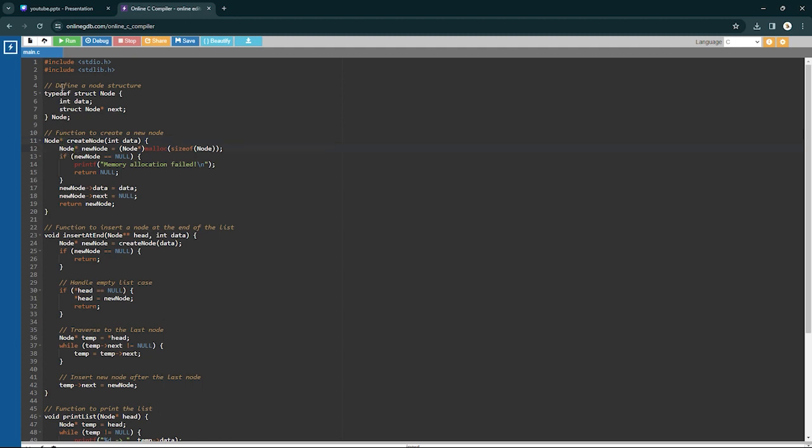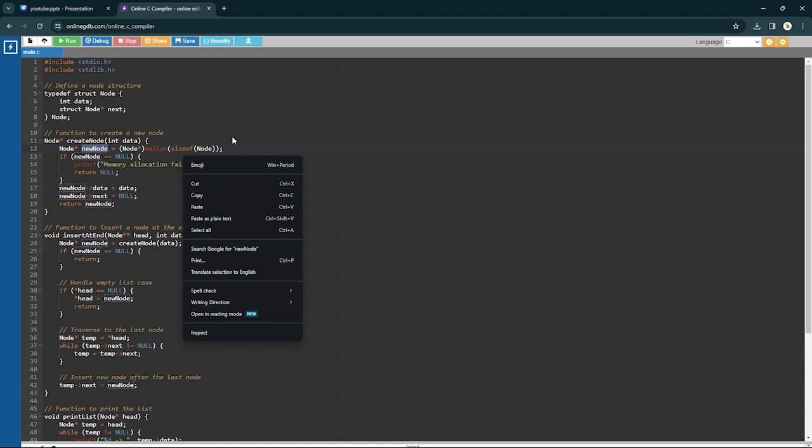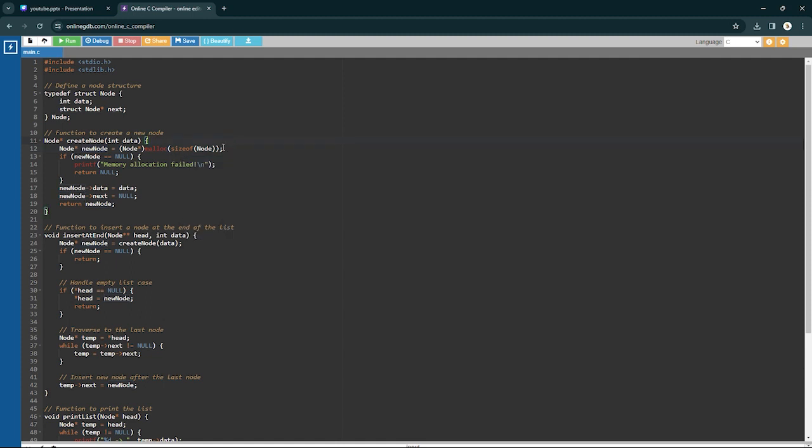Node is the structure we defined here. New node equals node star malloc sizeof node. Here the size will be 4 bytes allocated to the variable new node.